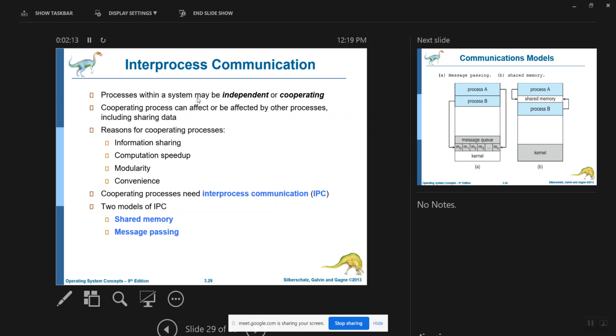The first one is information sharing. Okay, a program, when it is run in your memory, becomes a process. In information sharing, we know that there are different variables present in that program, which are the global variables or the static variables.